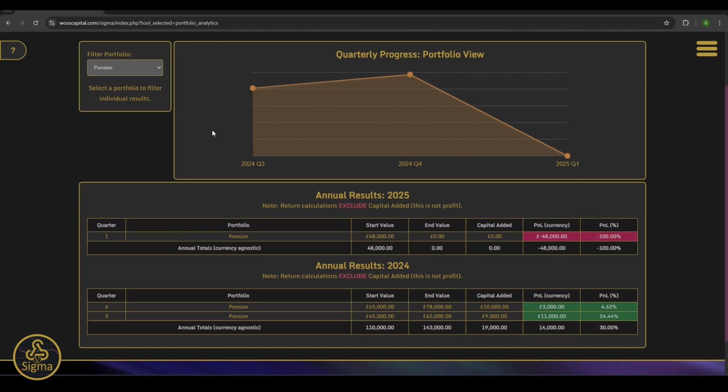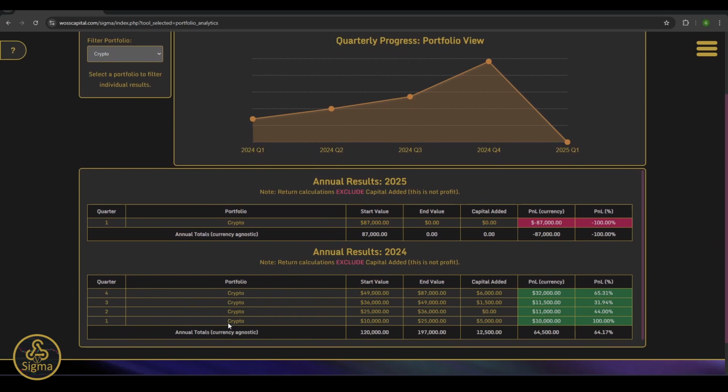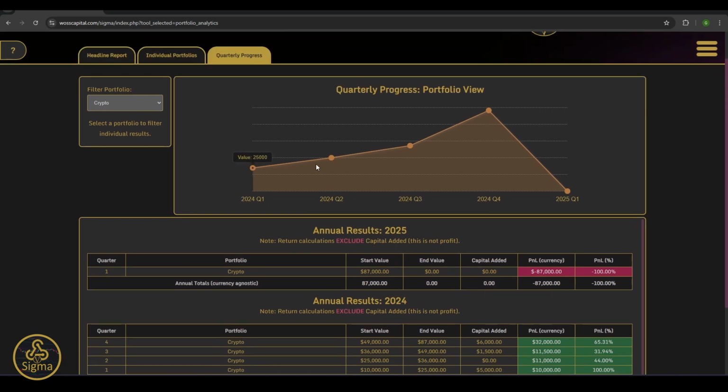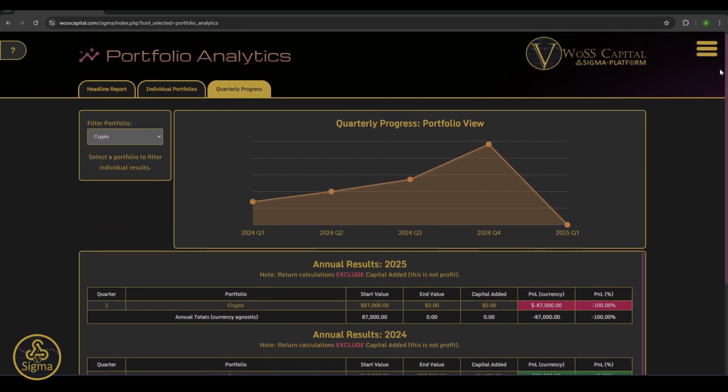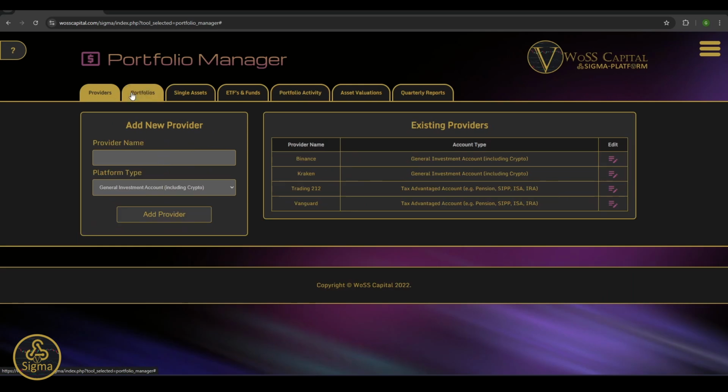So again, same deal, the current quarter will always show negative because you've not put in the final value yet, but it's showing the trend. And then if you look at crypto, which is the other one we've got in here, again it shows you the same thing, so you can see on a quarter by quarter basis for the individual portfolio what the trend has been, what the trend is, and just make sure you're tracking where you want to be within these smaller increments of time on a quarter by quarter basis. So pretty self-explanatory, and hopefully it makes sense what the level of detail was within the portfolio manager section and why we're adding this detail as we go.